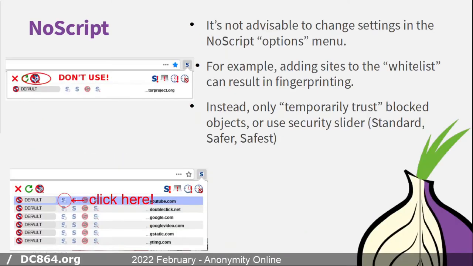This is an example of NoScript. In the top right of your address bar, you'll see a pop-up indicating the number of sites requesting to run JavaScript. We never want to use global whitelisting approvals for JavaScript — we always want to use temporary approvals within the TOR browser. The more you customize and change it, the more you're creating an identifier of who you are in that browser session. That's the same reason not to install extensions. If we're whitelisting sites to run JavaScript and they get supply-chain breached, we've now authorized that site and they're running any JavaScript they want.